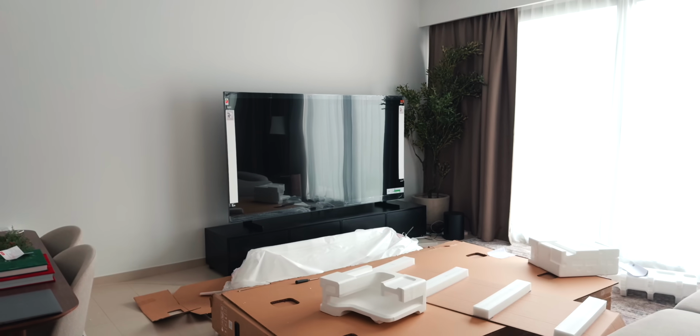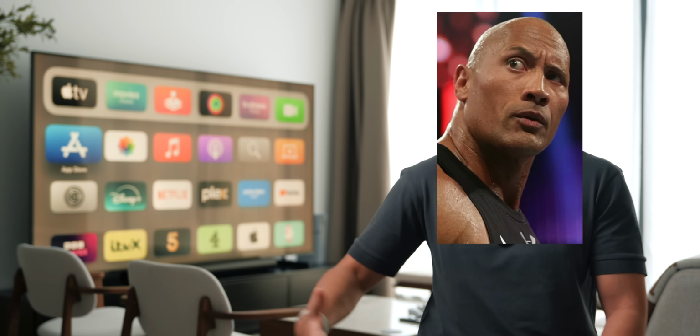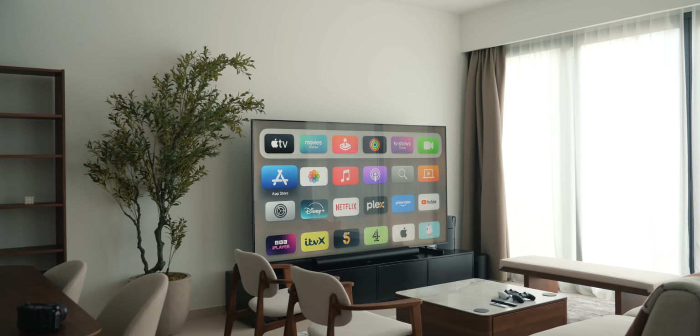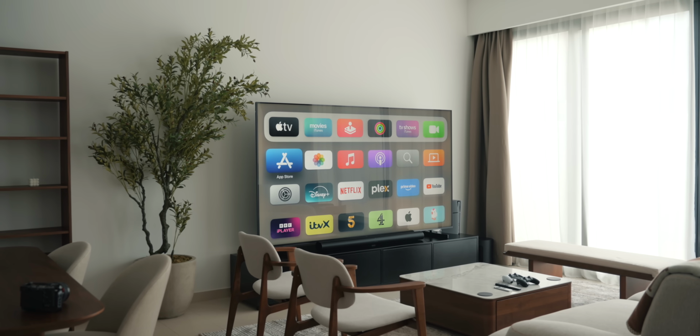By the way, this TV also weighed 60 kilos. Like, that's absurd. That's the weight of a human in a TV. That's just ridiculous. But anyway, because I'm as big as The Rock, you know, I set it up, no problem. But regardless, if you're interested in this TV, you're definitely going to need 2 people to set it up, because it is ridiculously heavy. It's one heavy boy. Because my living room is pretty big, I have a big white wall, and I'll be sitting a couple meters away from my TV. I wanted something big, and finding TVs around 100 inches in size is actually harder than you think.